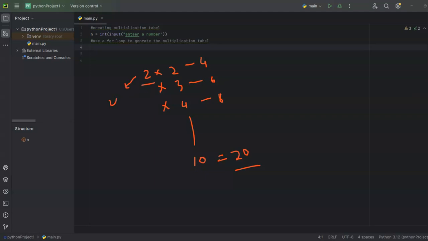This is the number which is entered by the user, and this is the number which keeps on incrementing. So suppose I take it as I. Let's say the variable name is I for this particular part, where 2, 3, 4 keeps on incrementing. So how to move with the incrementing part? I mean, how to increment I? For that, you can use the for loop over here. The for loop will come right over here, wherein you have to increment the value of I. Let's see how that works.